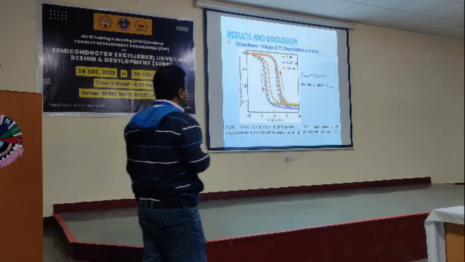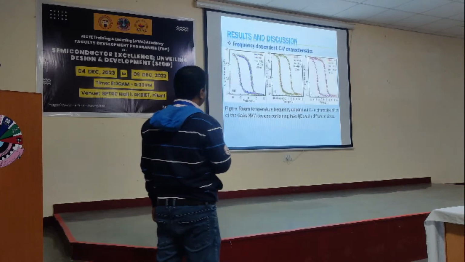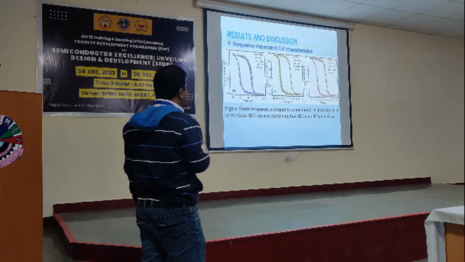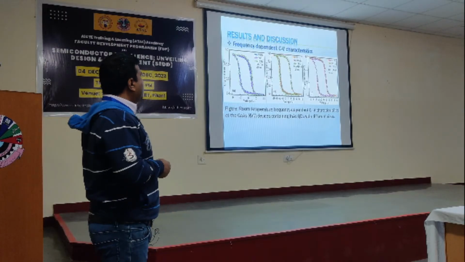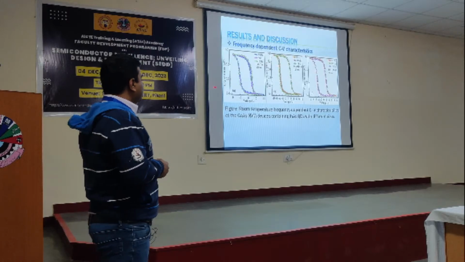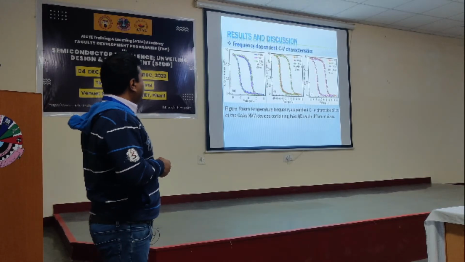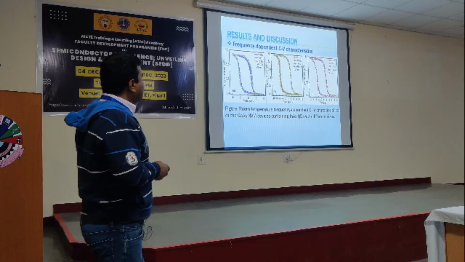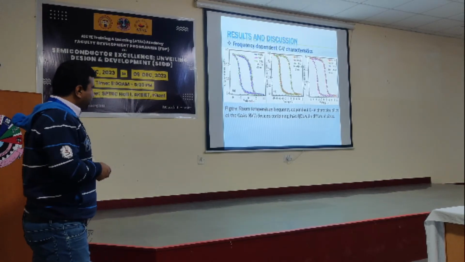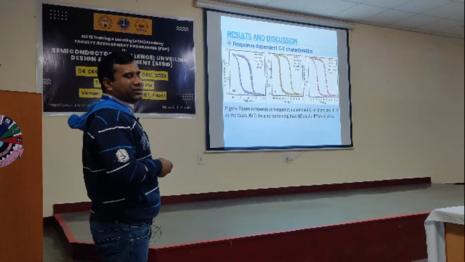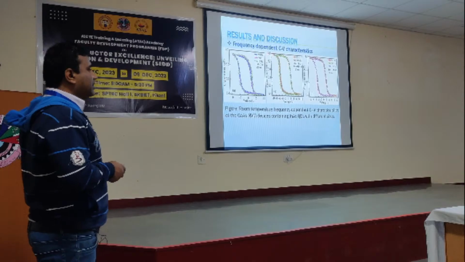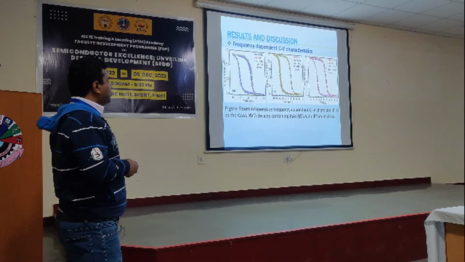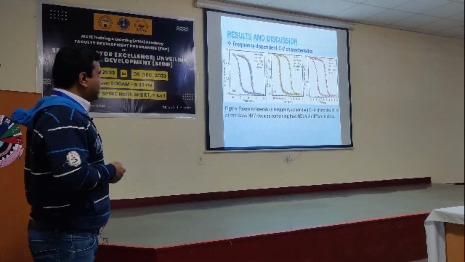Again, another plot is also there, frequency dependent. It is room temperature frequency dependent, to ensure whether it is due to the internal quantum dot or the interface type charge density. Frequency varied from 5 kHz to 1 MHz, and in all the cases no such frequency dispersion takes place. So you can say that in all the cases the charge storage is due to the indium arsenide quantum dot, not due to the trap charge density.